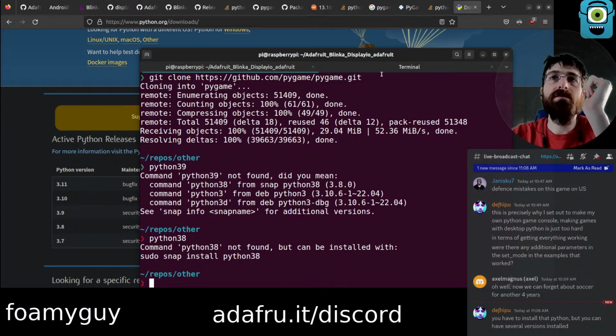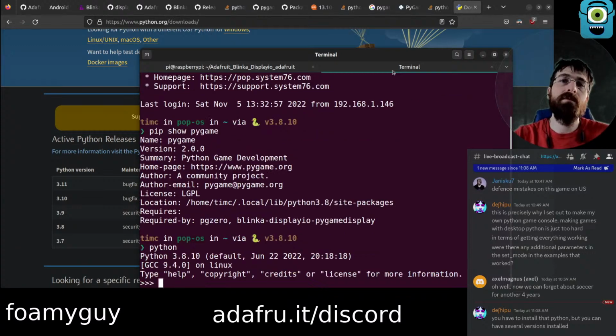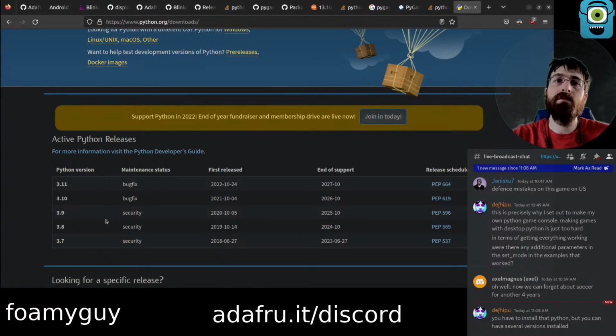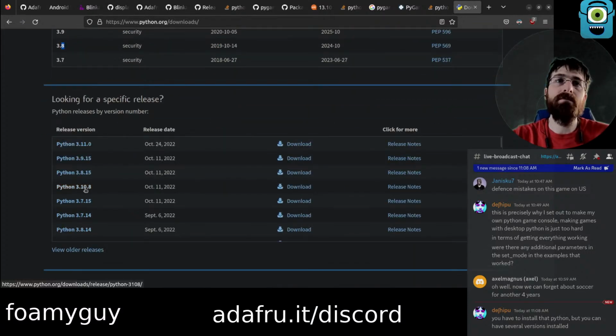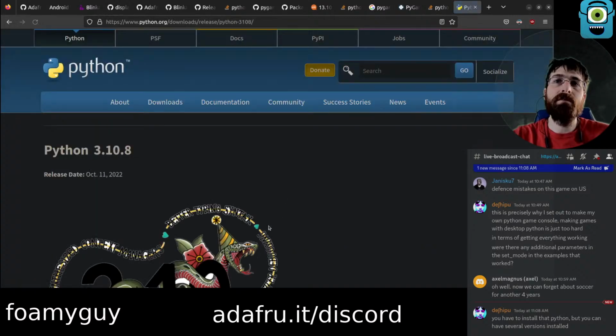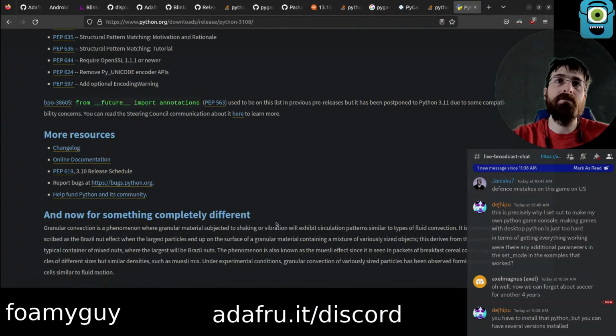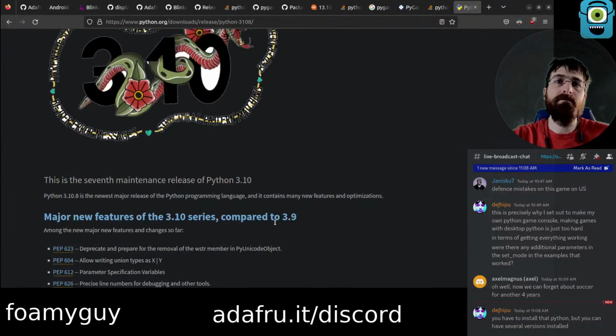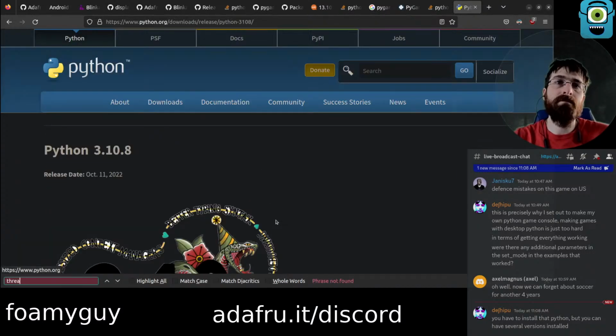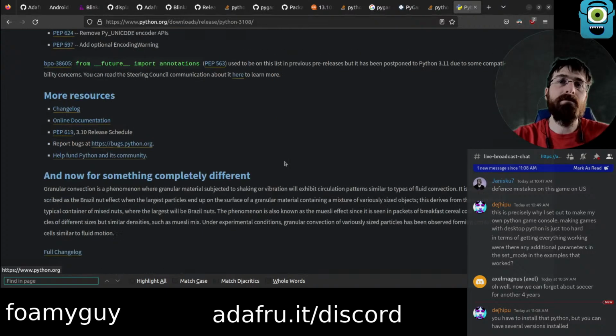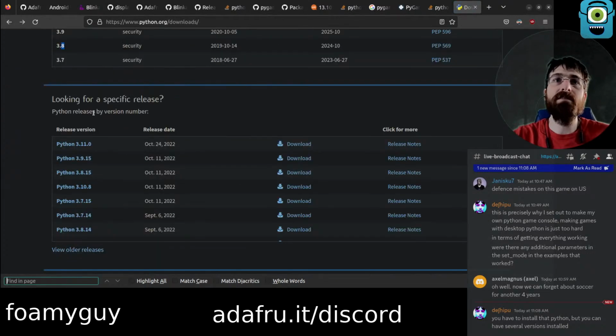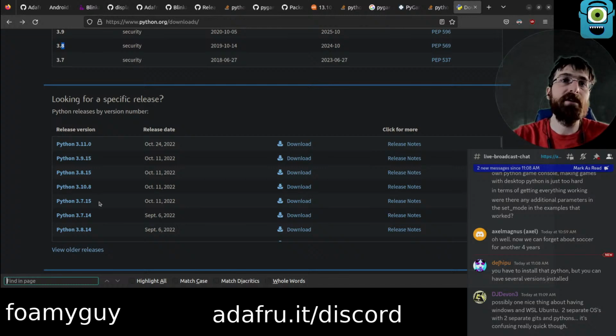I want to say 3.8.10 is what I had on this computer. You download it. Oh, there's a 3.8.15. This is 3.10.8. Oh. Fair enough.